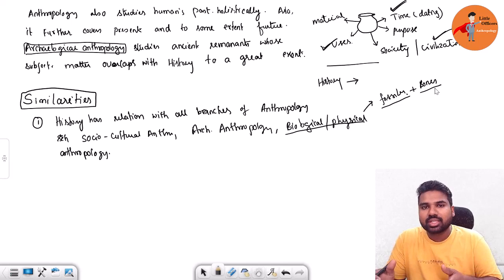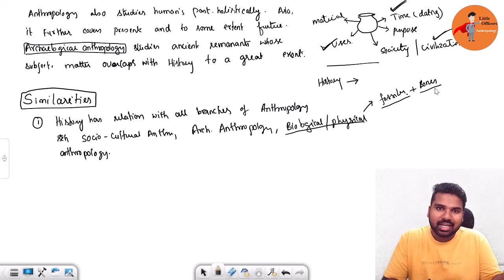Similarly, in the evolution of humans, from the earliest ancestors to the present times, we get to know what change has happened biologically. And as biological changes happen, cultural changes happen, and culture is part and parcel of history, because when we study history, the first thing we focus on in a society is what kind of culture it has, what kind of economic activities it performed, what kind of political activities and religious beliefs it had. These are all the subject matters of history. That's where the overlapping continues.